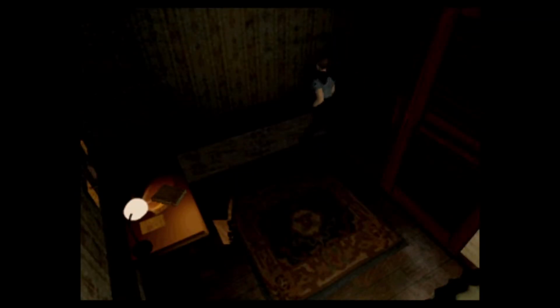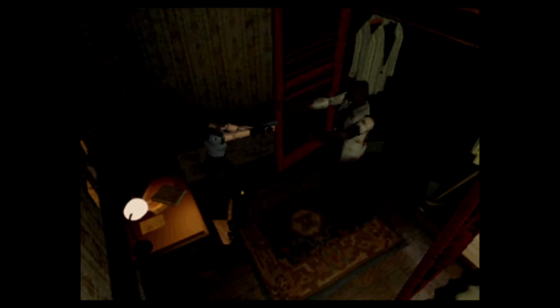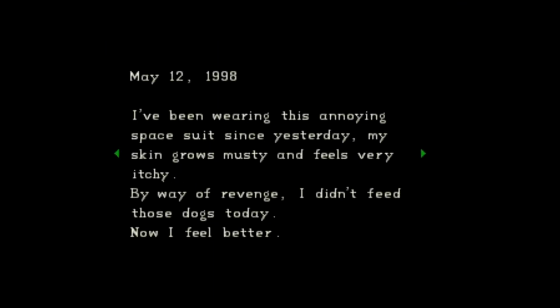One thing that I found was a really nice touch in this game is if you go into this one room and try to read this journal, a zombie pops out of this closet here. This informs you that that was a researcher that worked here, and slowly became mad and became the zombie that you found.